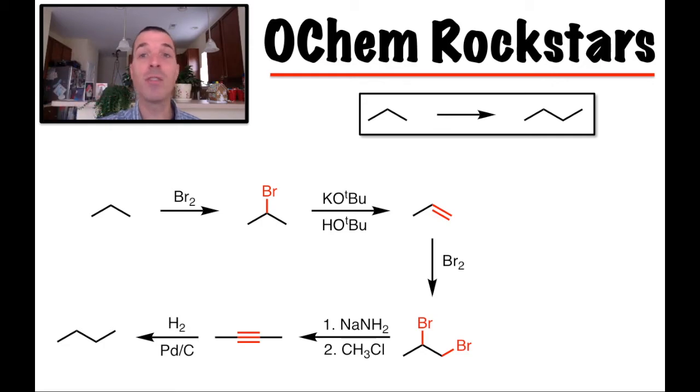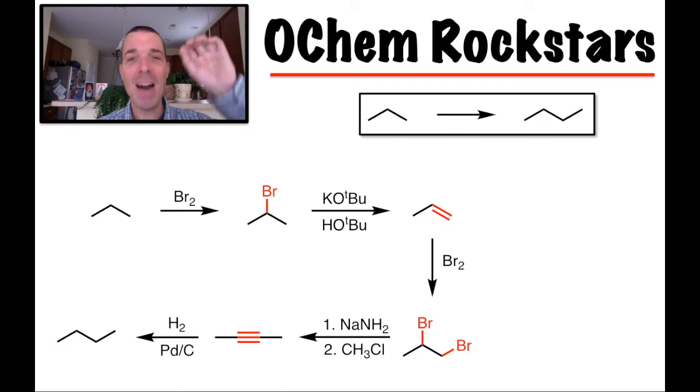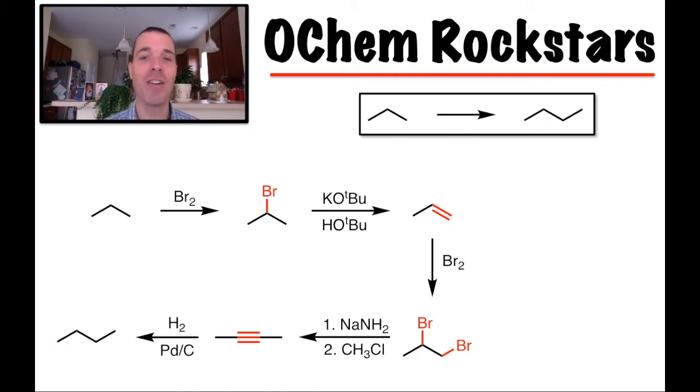We don't want to use Lindlar's catalyst because that will stop at the alkene, and that'll give us a cis alkene. We don't want to use a dissolving metal like sodium and ammonia because that's going to give us a trans alkene. We want to go all the way to the alkane. See, I keep getting that suffix mixed up. Alkyne to alkane, we just use a standard hydrogenation, all right?